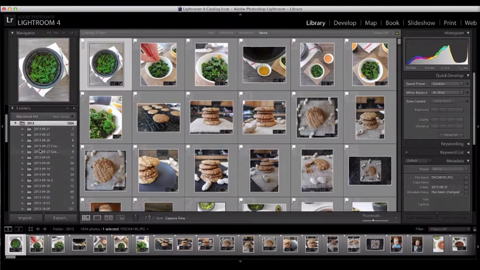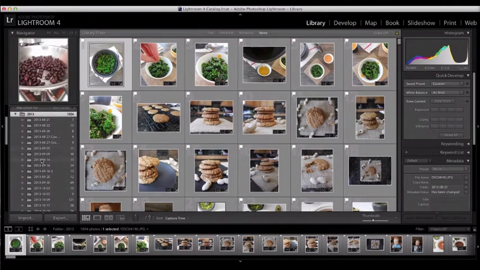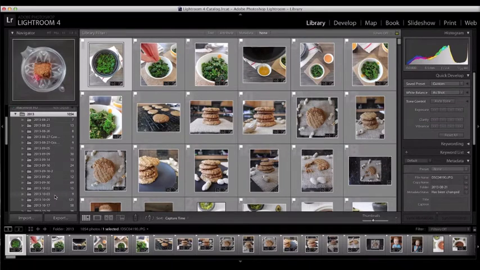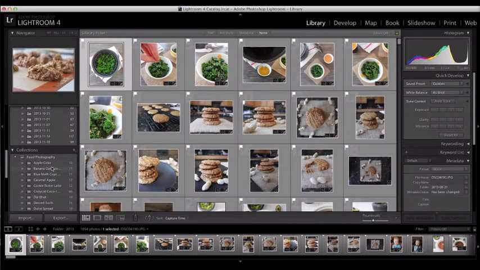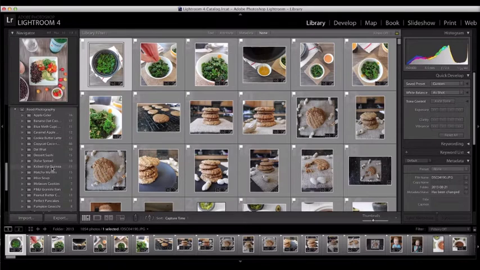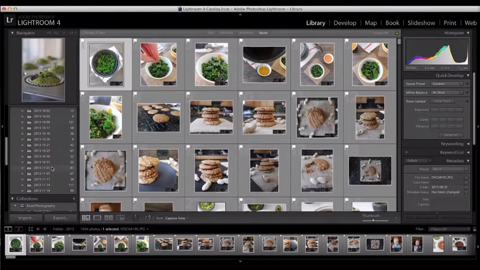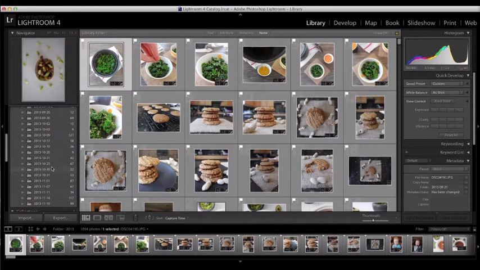Folders are the actual folders that you have on your computer. They're where the actual pictures are stored in their raw and original formats. The collections are your own collections that you can make. You can add more pictures to these or take them away, and it won't mess with your actual files. So what I do, and the way it's naturally set up, is I'll import all of my photos by date, which we'll talk about in a moment. That way they're all stored on my computer in their own folders.